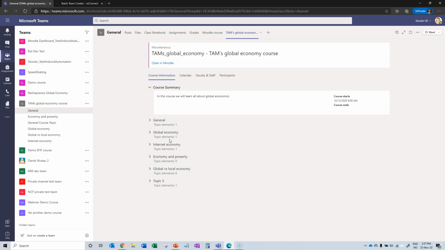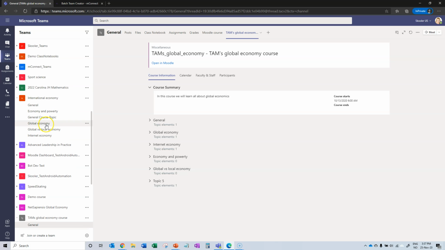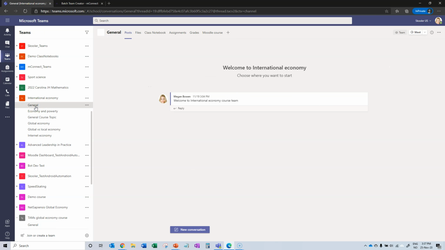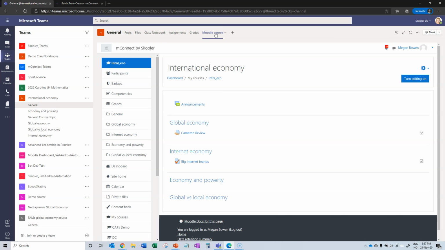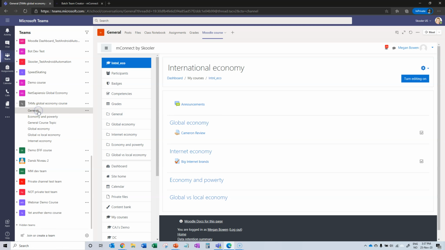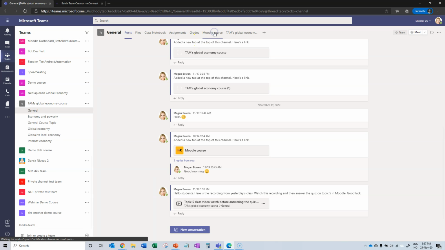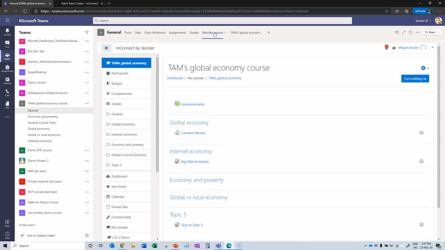What about the students or lecturers who are part of many courses? Well, no problem. We have then created, or you have created in the background, all the teams for the courses, and they just navigate to the corresponding team. Let me see here. This one I've also created. We have the Moodle course here. You come into the course inside Moodle, and if you want to go back and do some work on the other course, well, you go in here and quickly you access the Moodle.